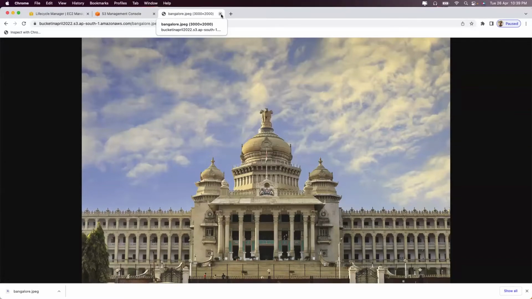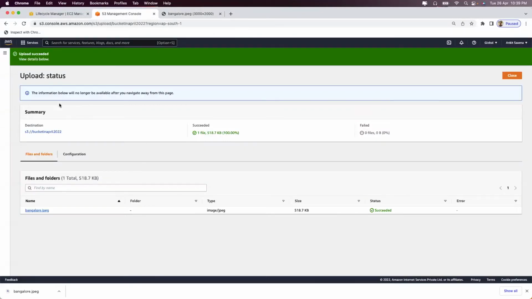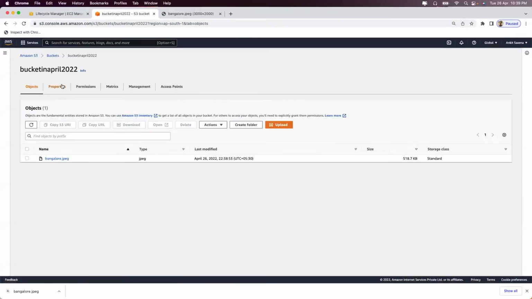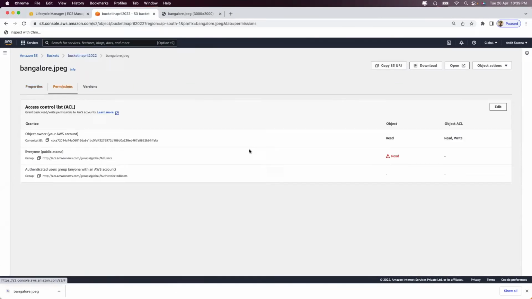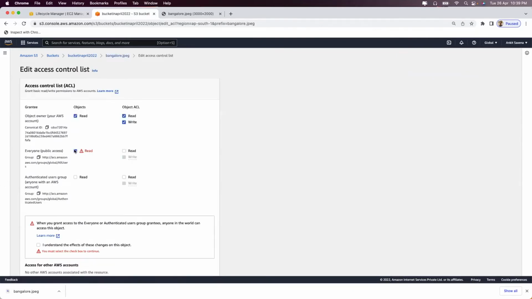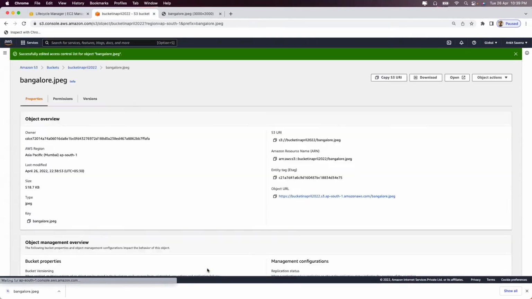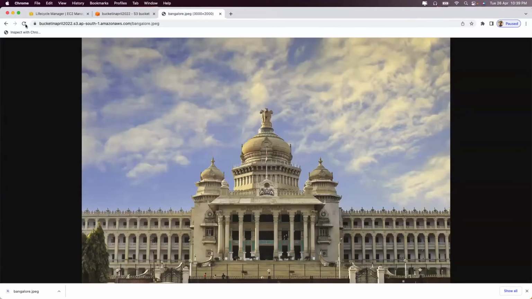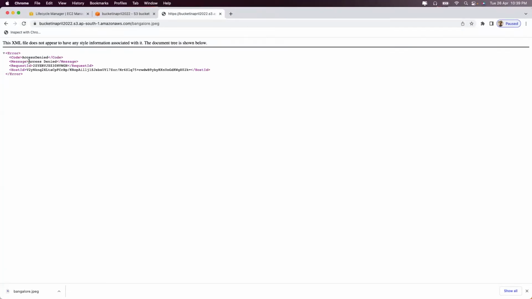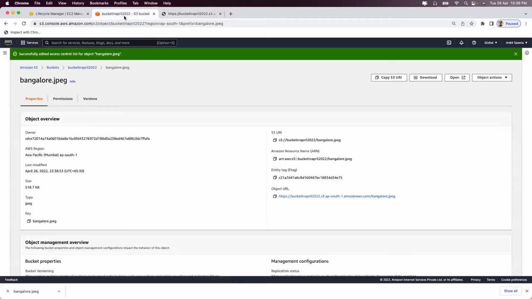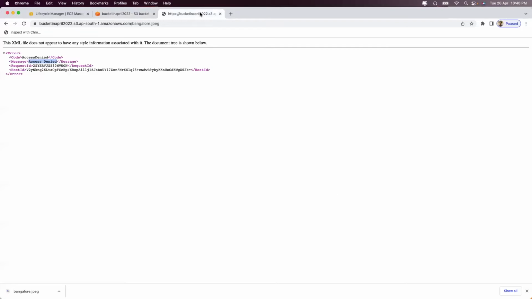Now you have a specific requirement where you say, I do not want my bucket or rather my object to be public. So in case you just don't want your object to be public, in that case, you can just go to your objects over here, click on the permissions over here, and you can just go and remove the read access and click on save changes. Doing this, if you go ahead and refresh the page now, it is going to give you access denied. And the reason for that is the object itself has been created as a private object.